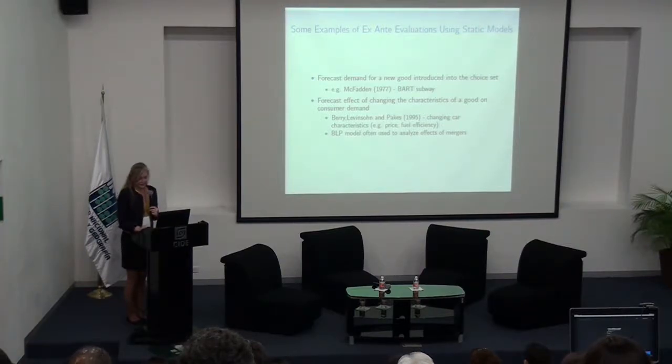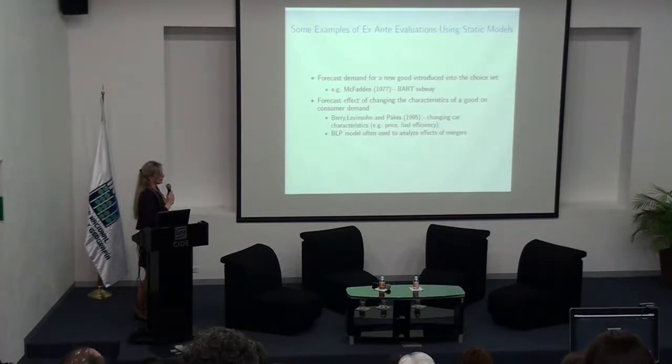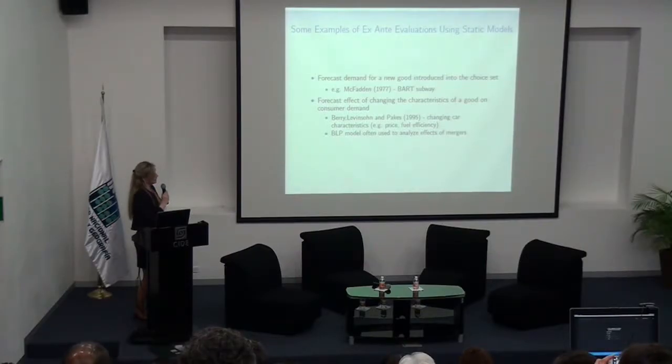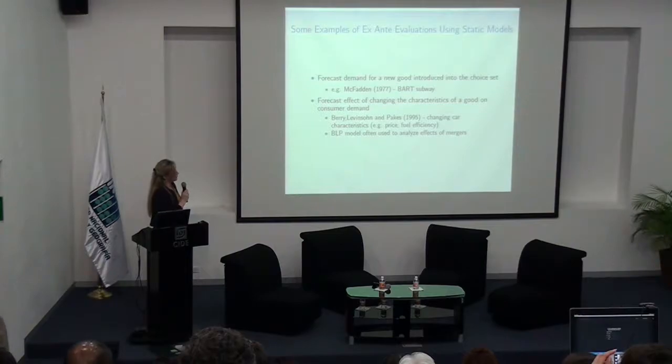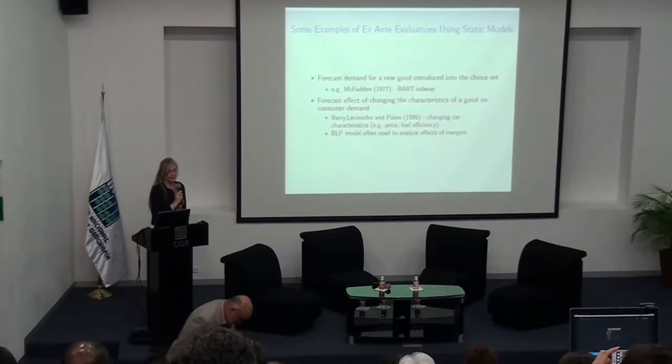This idea of doing ex-ante evaluations is actually a very old idea. It goes back to Dan McFadden. He won the Nobel Prize in the year 2000 with Heckman, partly for this type of work that he did. They were building a subway in San Francisco, which is called the BART, and they wanted to figure out where they should put the subway. Of course you can't just put it somewhere and say, oh, I don't like that, and then I'll put it somewhere else, right?